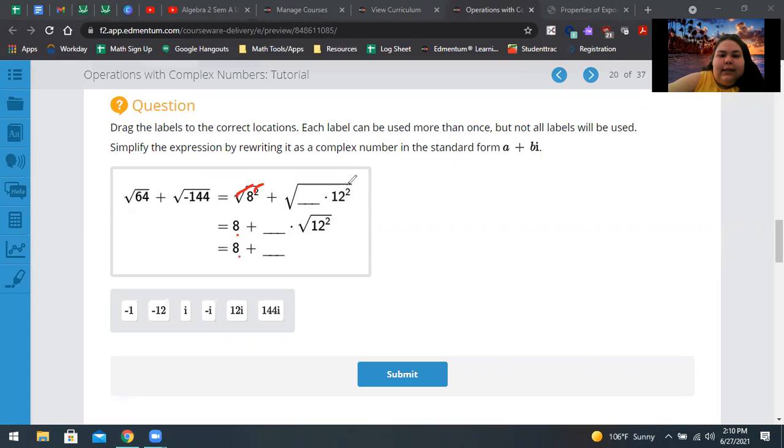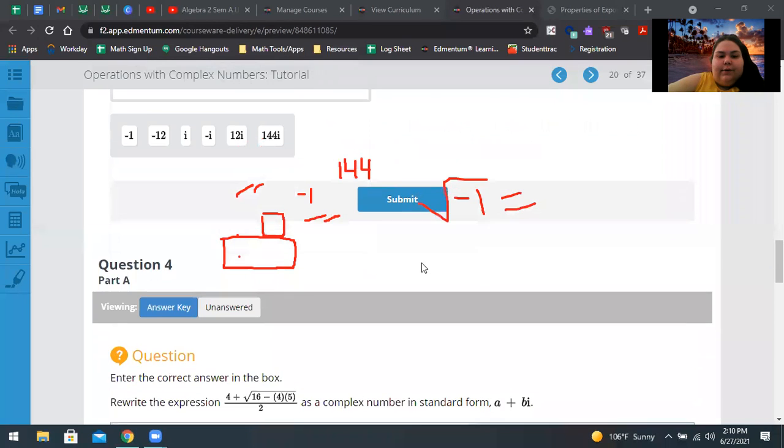Now here we have 12 squared is equivalent to 144. But remember, it needs to match up to -144. So right here, we're missing our -1. Now, it looks like here they're going to split. But remember, what is the square root of -1 equivalent to? That's what you're going to write down here. Then this, you'll cancel this to get a combination of what as your final answer here. And then again, this whole thing will be considered a complex number because it has a real, which is the 8, and your imaginary, which you're simplifying for me right there.